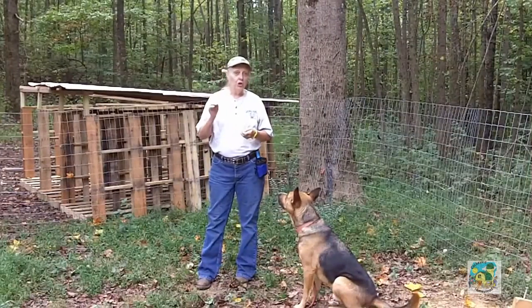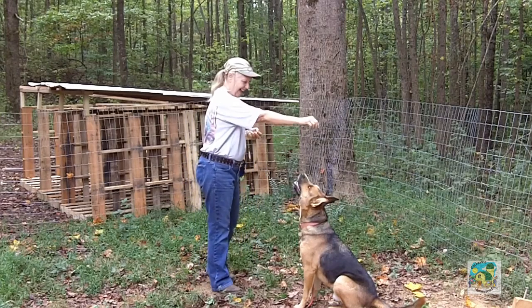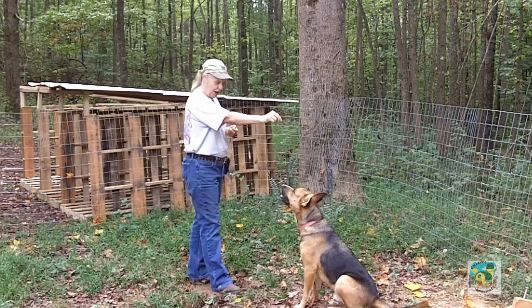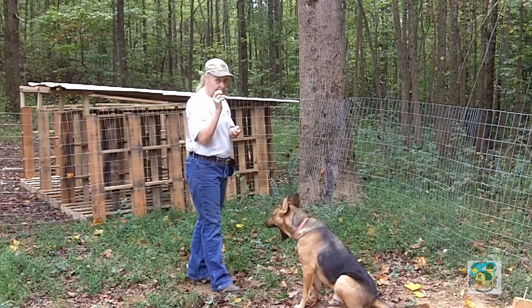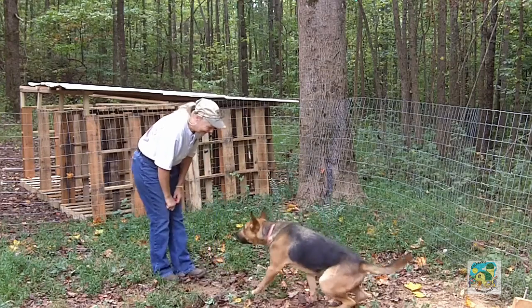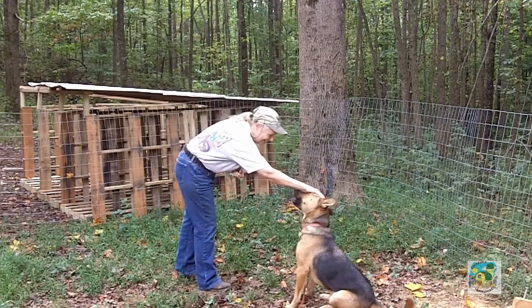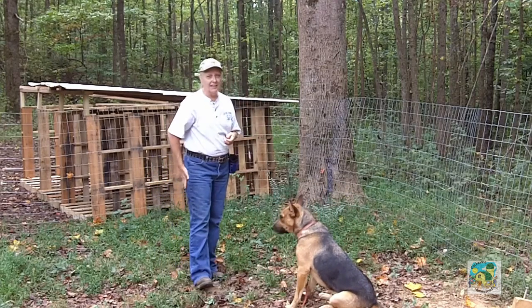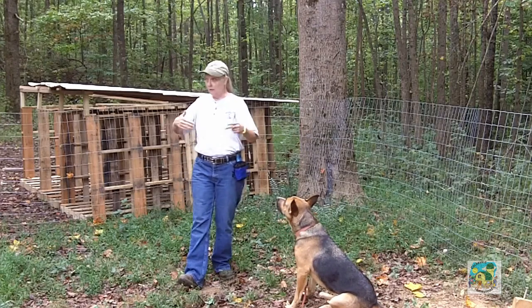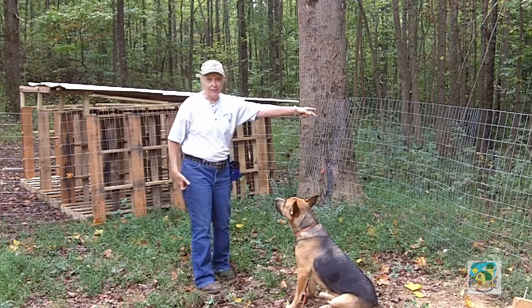You know you're doing it wrong if your dog is jumping up. If you have the treat up high, that's not right — the dog will jump. The treat goes right against their nose. If you find your dog backing up and going all over the place, use a wall. You pay pretty good money for those walls!